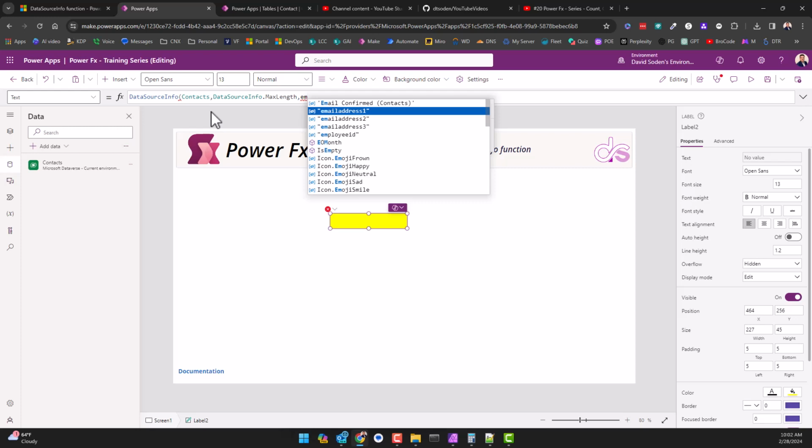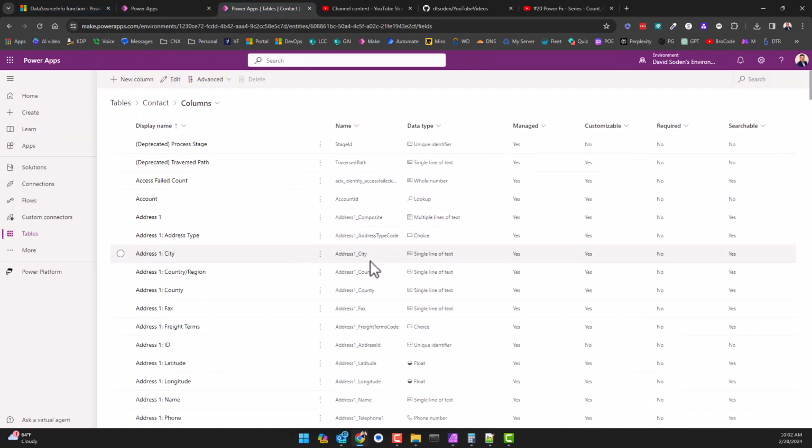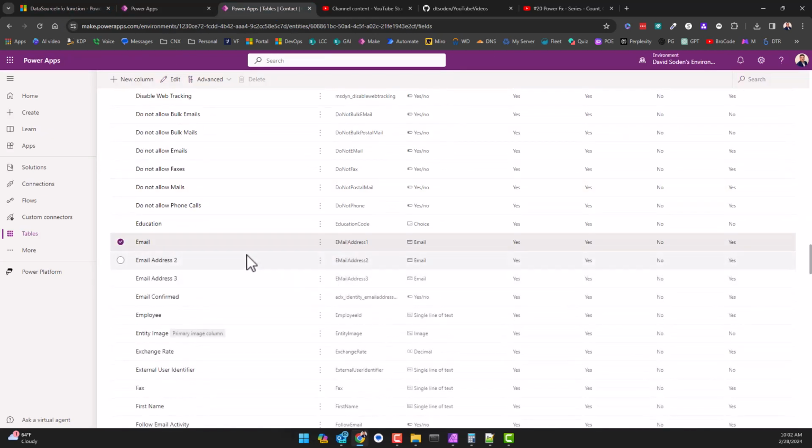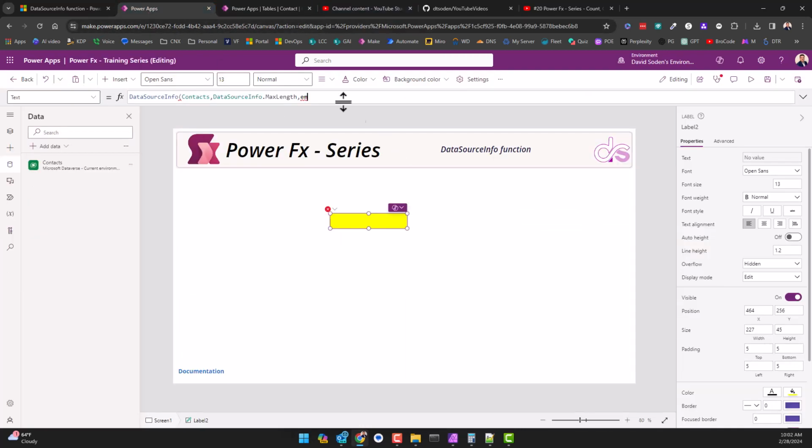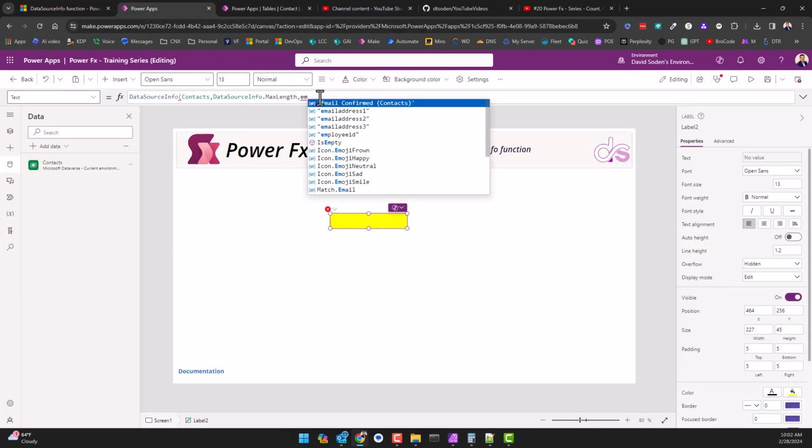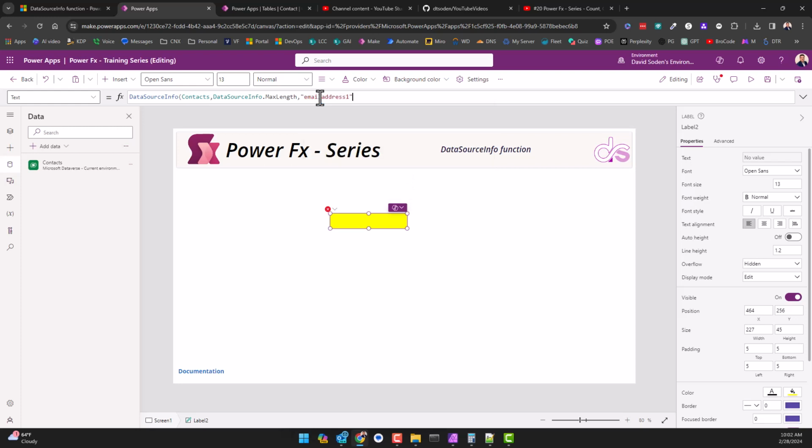See, I knew what the display name was, email. But if I had not gone and seen this over here for email, I wouldn't know that it was email address 1. So I just illustrated my very problem that I just said I had. So I know it's email address 1, right? And so I'm going to pop this back.